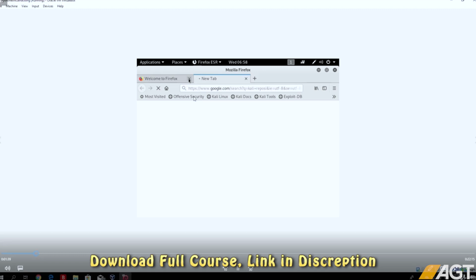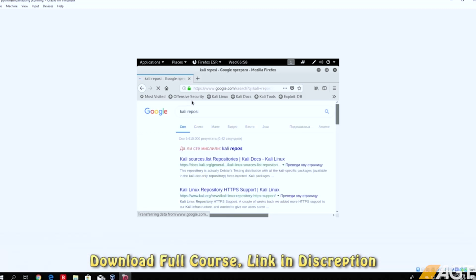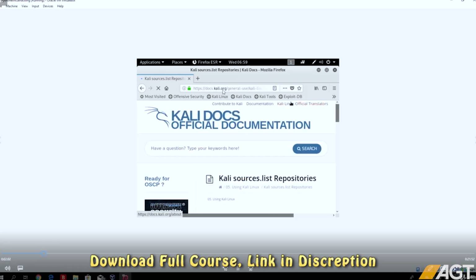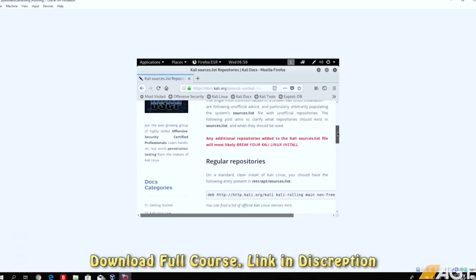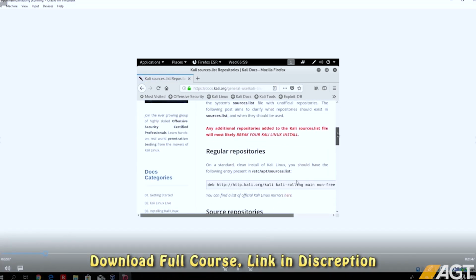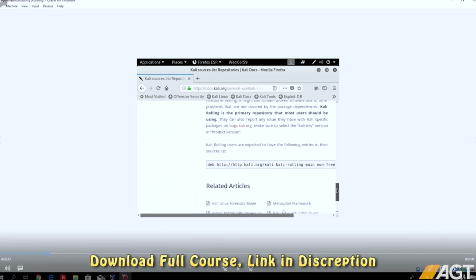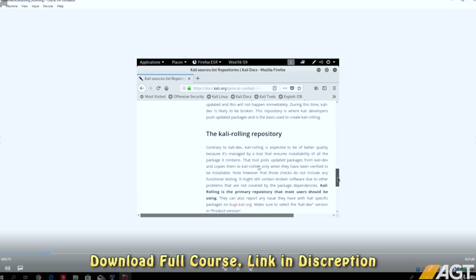And all you want to find is the repositories that we want to specify in our apt sources.list file. And those repositories, as you can see, I'm trying to find them. Here they are. You need to get the Kali rolling repository, as I'm specifying right here. So you just scroll down and copy this part right here. Copy the entire link. As we can see, currently I am copying it, so we can specify it in our sources.list file.